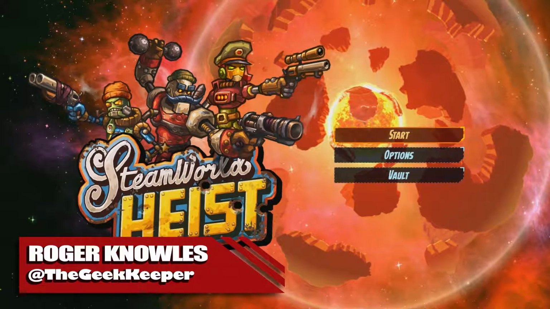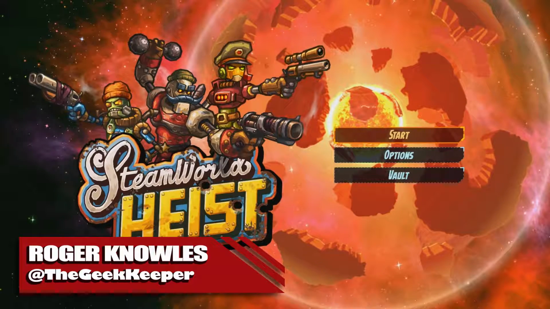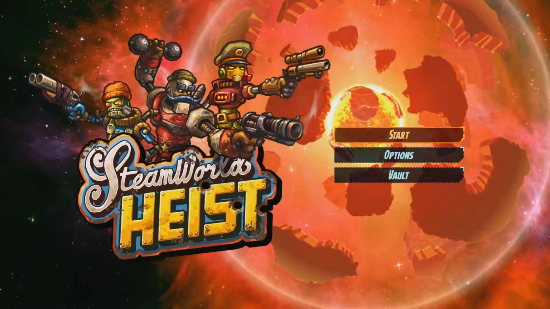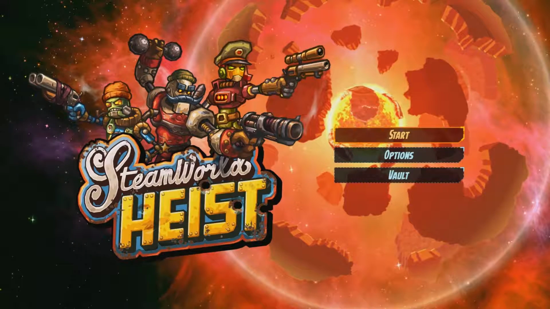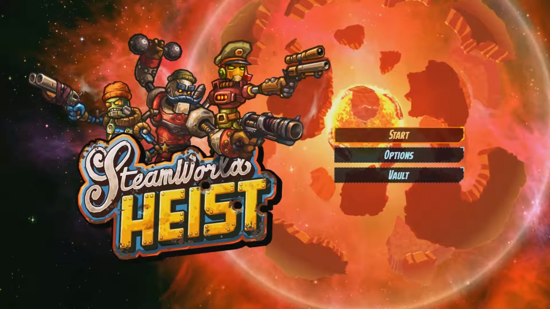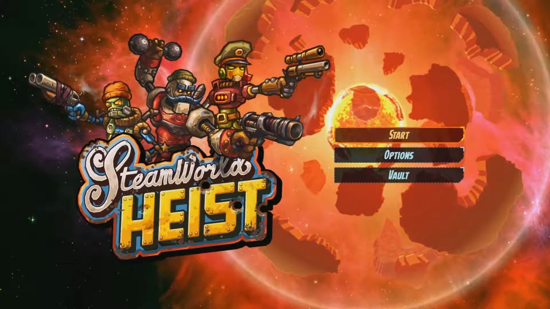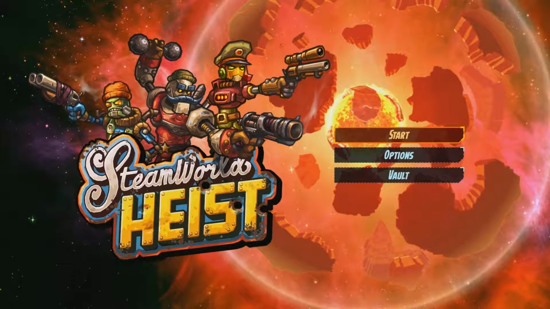I'm Roger Knowles, and today we're going to be reviewing SteamWorld Heist. Now, SteamWorld Heist is developed and published by Image & Form and is a sequel to SteamWorld Dig, just in case you didn't know. It's very different to SteamWorld Dig, however. SteamWorld Heist is an action turn-based platformer, whereas SteamWorld Dig was a platformer, but was mainly about digging and collecting resources. So they've gone down a very different direction with this one.